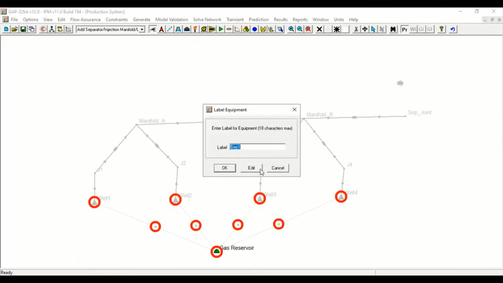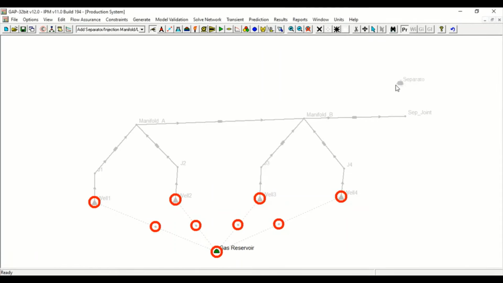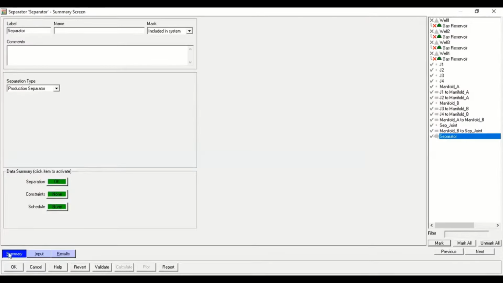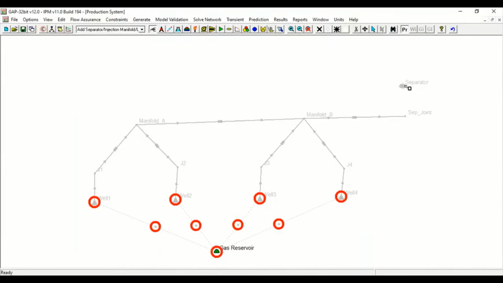I will call it separator. Click that again. I will move the separator there. Click the move again. Now connect the separator joint with the separator.